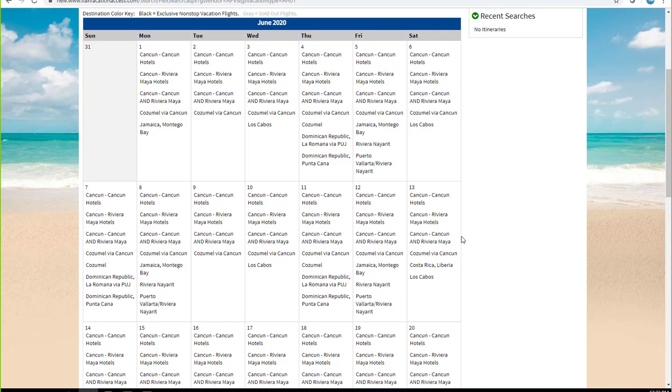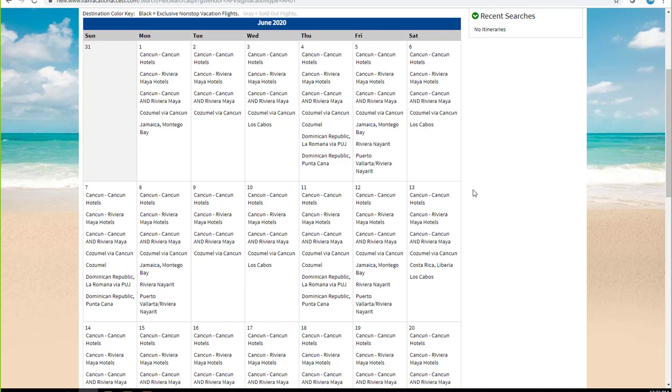One thing I want to point out is it's easier to use the Cancun and Riviera Maya airport code rather than using the one that says Cancun hotels or Riviera Maya hotels. Just because down the road, let's say you use your filter for the Cancun hotels only, that will filter out any of the other properties in the Riviera Maya area.